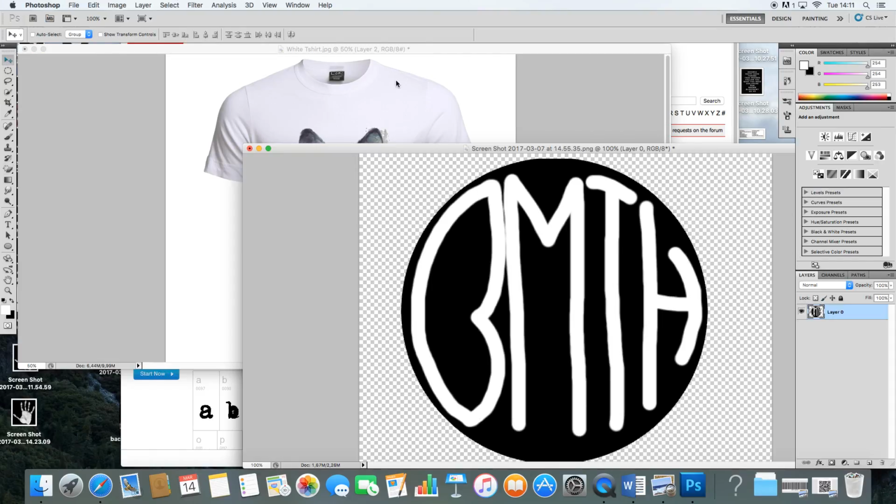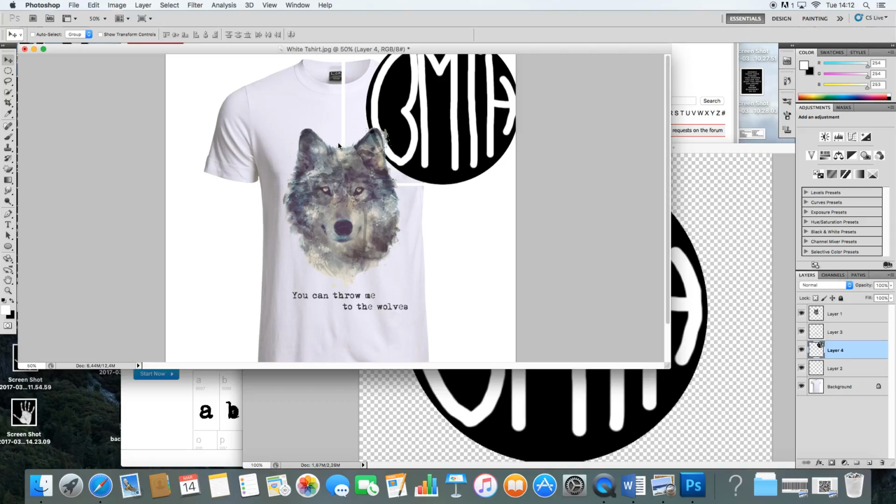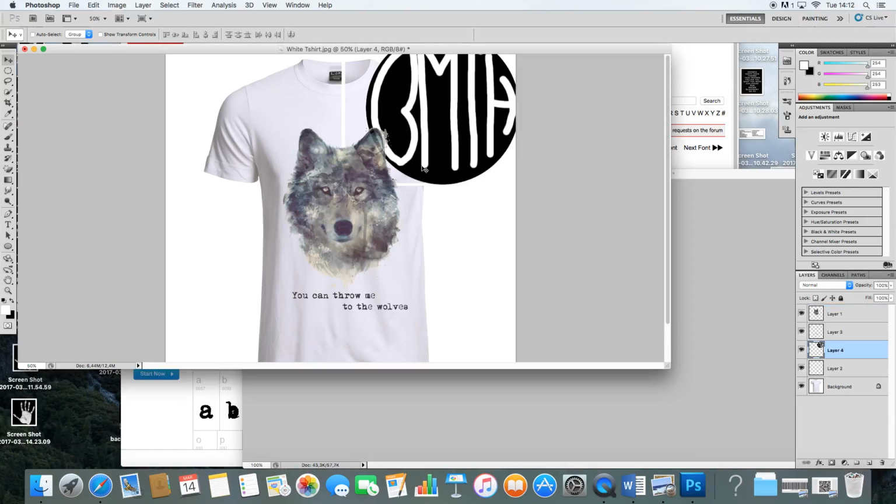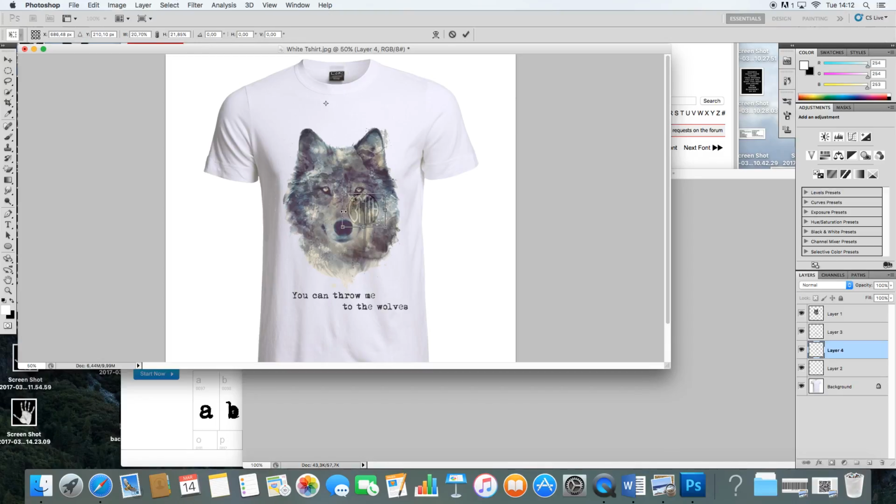And then I have the layer, so I drag it over, have it on the t-shirt. So save, and then I make it a lot smaller. Whoop. And this doesn't work. Yeah, now it did.